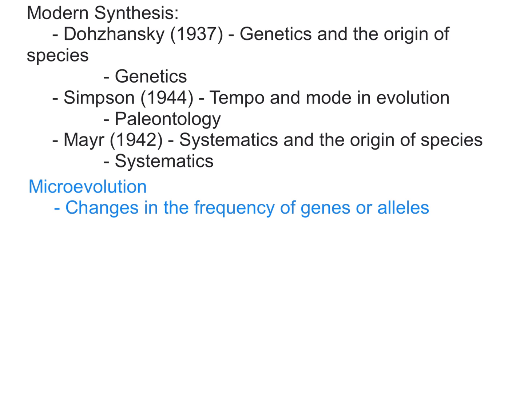And then we have another thing that we could talk about that's kind of the same thing. But if you get large enough changes over time that you can classify the products, or maybe they multiply from one lineage to two lineages, and they're different from things that you have in the past, such that you could characterize them as different species or different families or different genera or different classes of organisms, that's larger scale change. And it's still ultimately based in changes in gene frequencies, but if those changes are so big that we classify the products as different species, that's what we would call macroevolution.